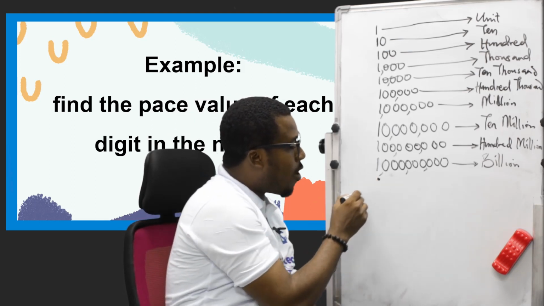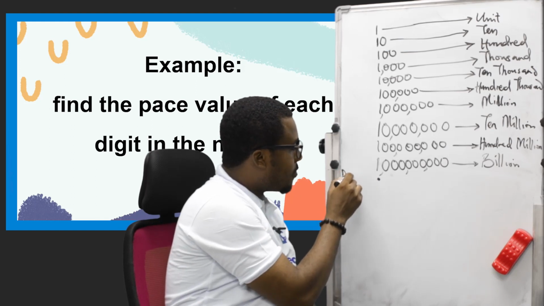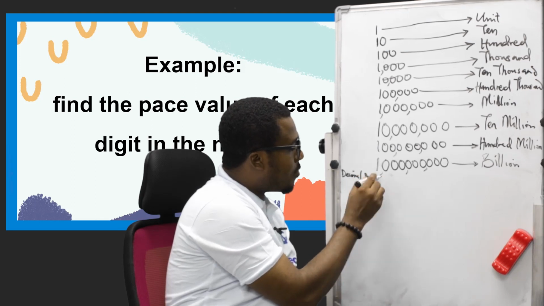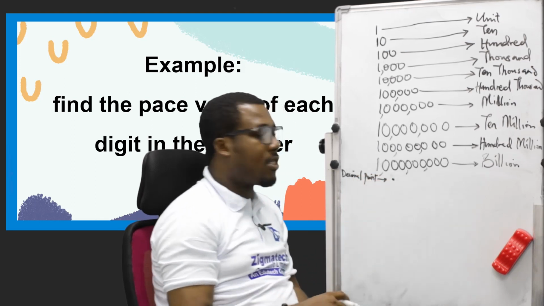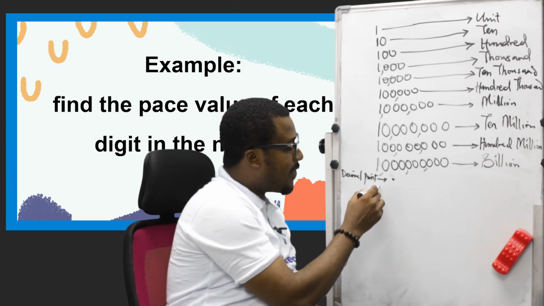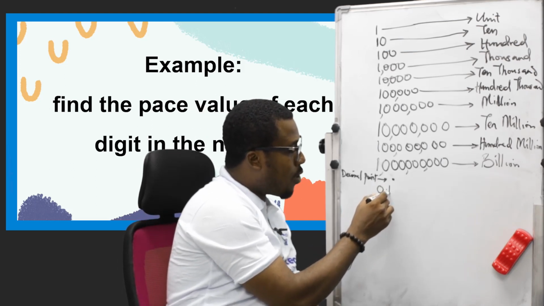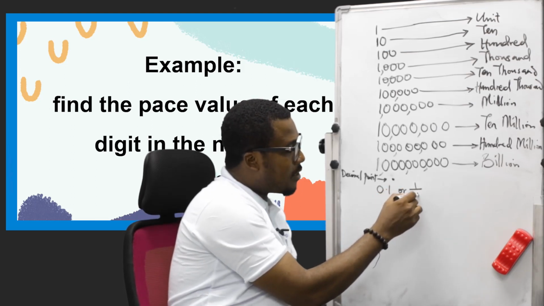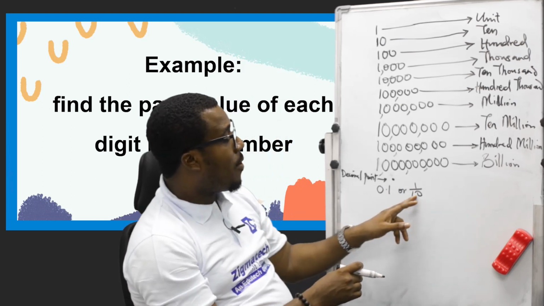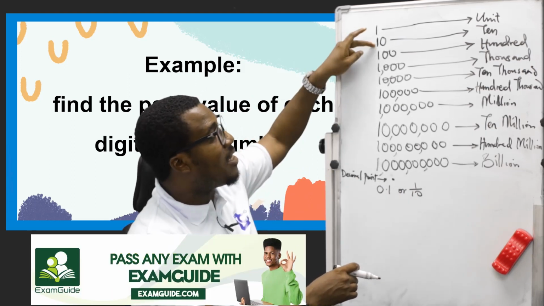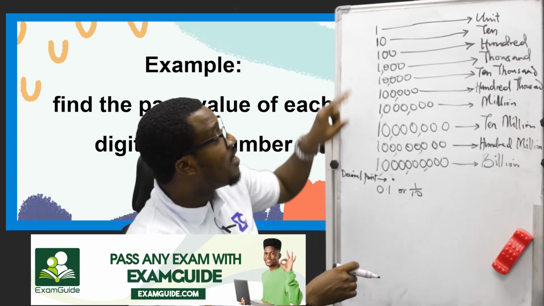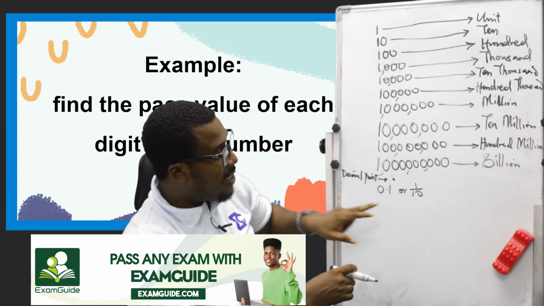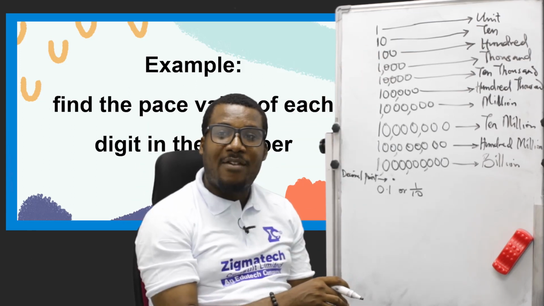Now, your decimal point will come here. So this is your decimal point, just a dot. Then we have classification that goes this way, 0.1 or 1/10. The presence of 10 tells you it is under the tens. The presence of 10 here tells you it is under the 10. It is an inverse of the 10. The presence of 1/10 tells you it is an inverse of the 10.